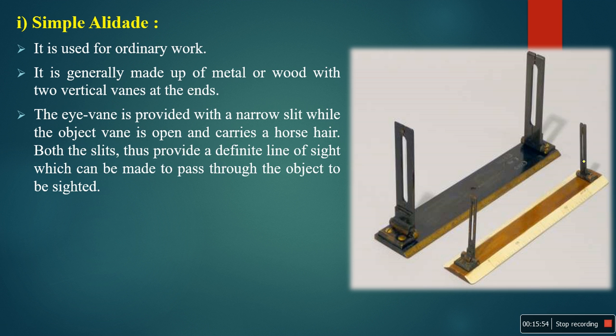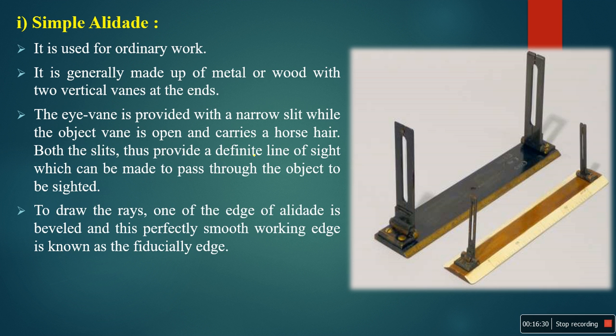Means, if you rotate this instrument to bisect any station in the field, by rotating this alidade with respect to the points, the vertical hair, the vertical thread, bisects the ranging rod in the field, for example. Then after bisecting, you can draw the line with respect to it and measure the distance, and you have to mark the next stations. So that's why we use this type of alidade.